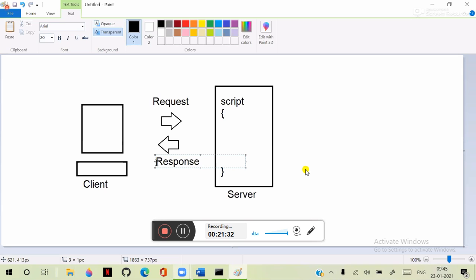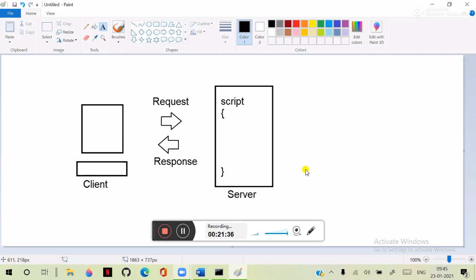So this is the role of server side scripting. The request can be various: it can be to a database, or without a database. Many types will be there.